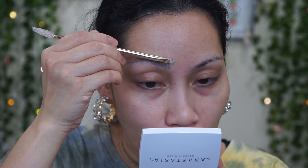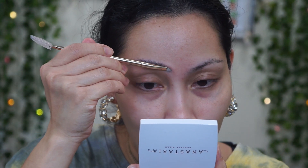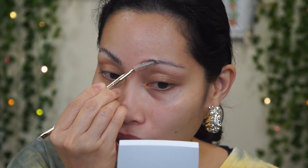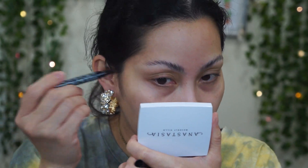I love laminated brows and I do this all the time — pressing the product in. I learned this technique from Patrickta when he came out with his tinted brow wax. Now doing the same thing on my left side. I'm dipping the brush again and also using the NYX Cosmetics tinted brow — the color is black — which is the only NYX brow product I really like. I'm focusing on my frontal area.